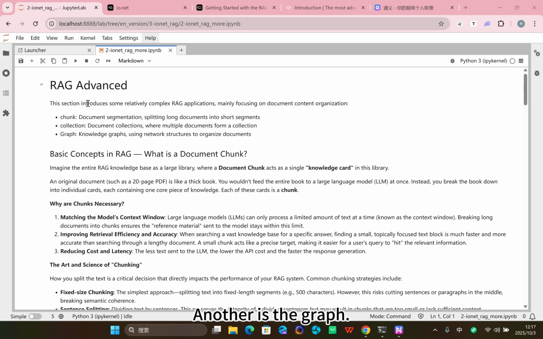Another is the graph. Because we do document segmentation, the entire book, or multiple books in the library, is actually searched linearly, piece by piece, then ranked to see which has the best relevance. But take a simple example, like an answer: the front may be in the summary of a book, and a lot of the details perhaps in each chapter.